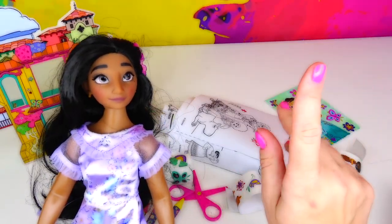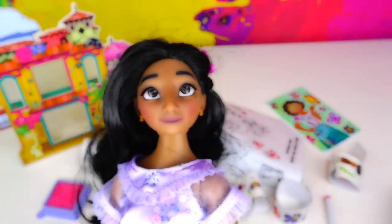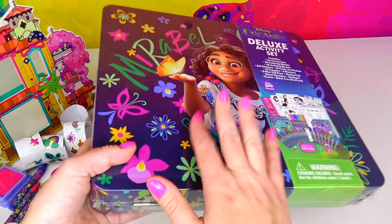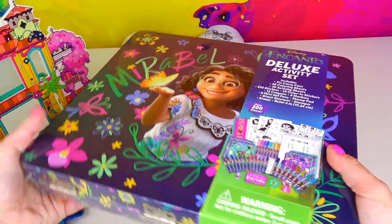Isabella, I may have a solution for you. Oh, really? What is it? Check out this activity set. Everything is inside of one metal tin.